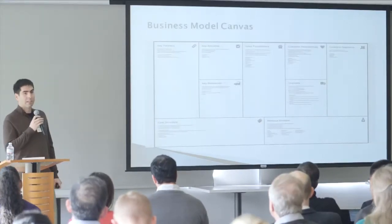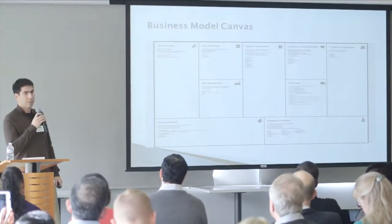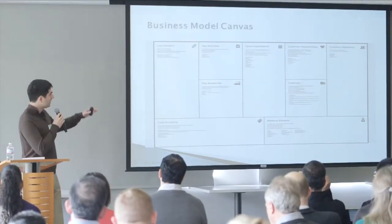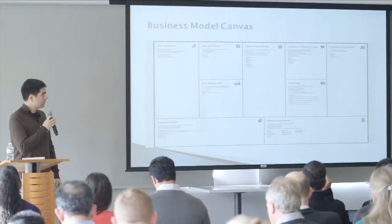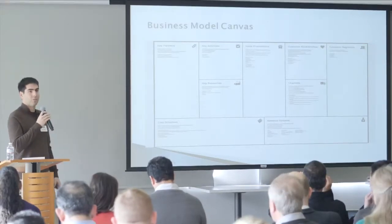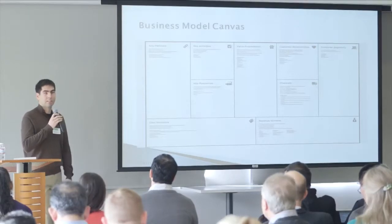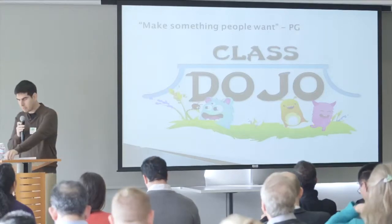And I don't know if you guys are familiar with this, but this is from Alex Osterwalder's book, which is a business model innovation book. But it's a canvas that can help you figure out what's your go-to-market strategy. And you can see, what's the value prop of your product. You're supposed to fill in all these huge empty white boxes. And if you compile all this together and then give it to a VC or put it together as a pitch deck, probably you're going to cover a lot of the content that a venture capitalist would anticipate to hear during the pitch deck. So let's talk about a few strategies.